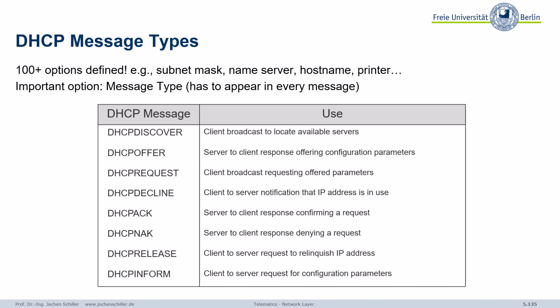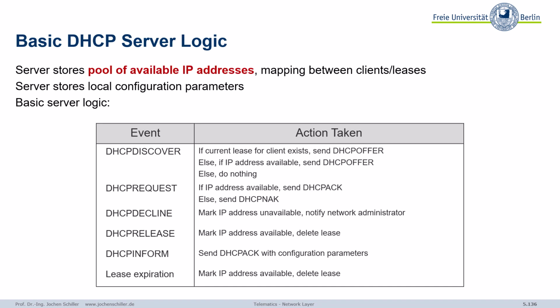these things. The key idea is that the server stores a pool of addresses and then takes out one address from this pool. And as I said, the pool can be smaller than the number of mobile devices, for example, in a company. And then you have this mapping, and you can even log this so that you know which machine got which MAC address at which time. So that's the idea.